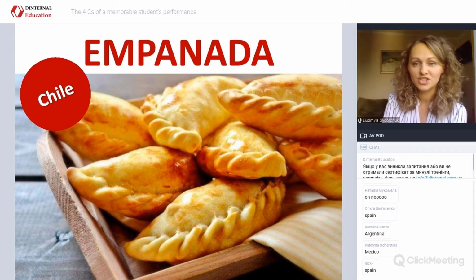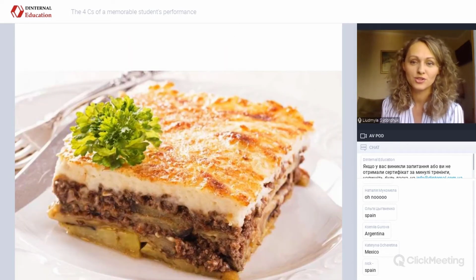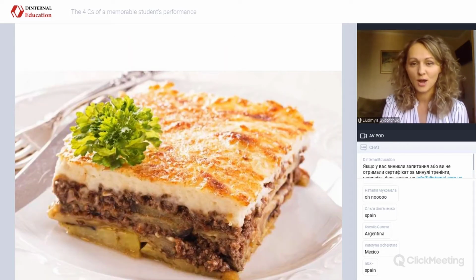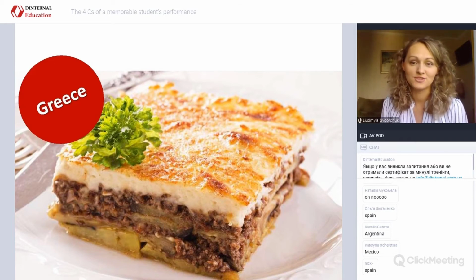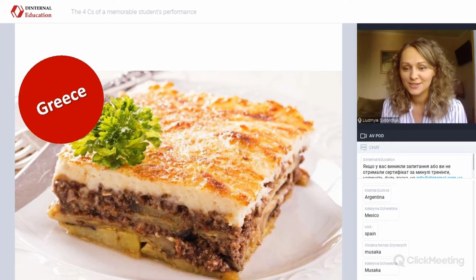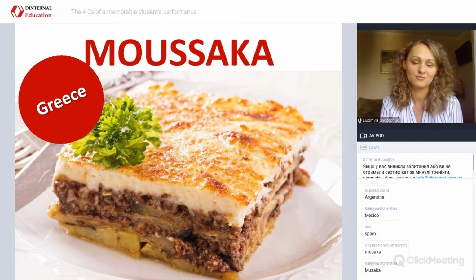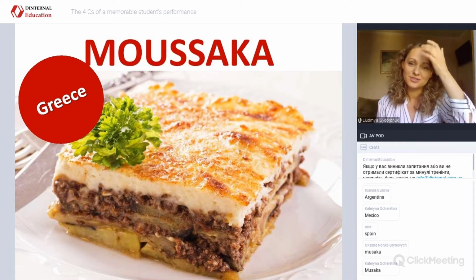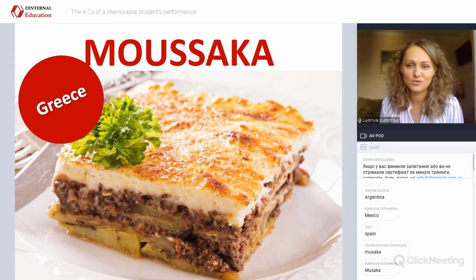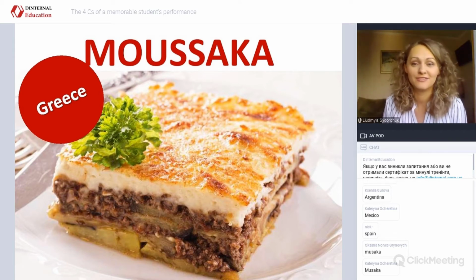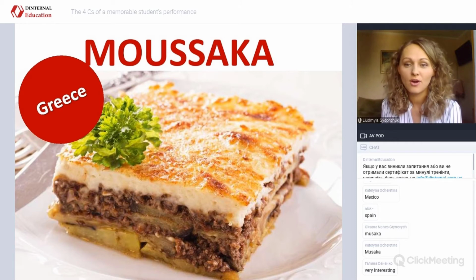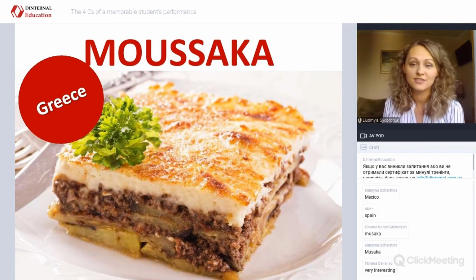Okay, one more dish that the students will hear in the audio. I will show the picture, and vice versa, I will give you the country that this dish comes from. It comes from Greece. So this is a Greek dish. And you can easily guess. Oksana was the first one to write. So this is moussaka. Okay, so probably you've been to Greece and tried this one. I have never been to Greece, so I would love definitely to visit Greece and try this dish. Okay, and the students will listen about some other examples of international foods in different countries.